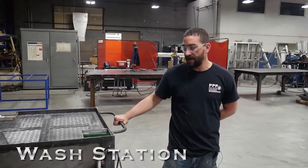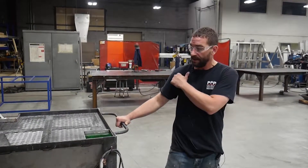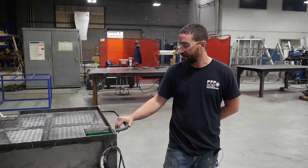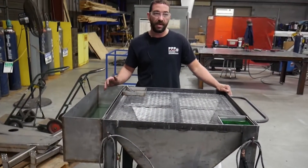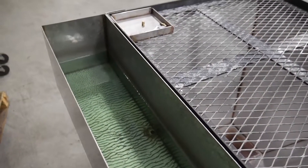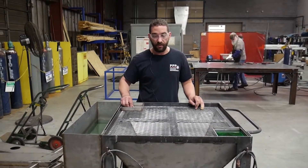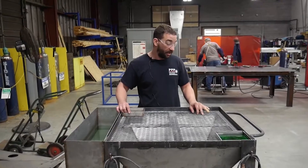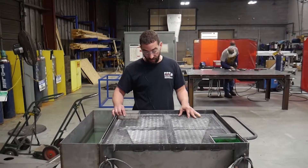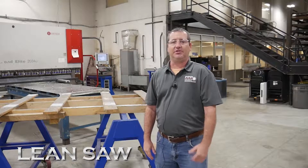We acid wash canisters and we had a big issue with wasted material and wasted motion. Before, we had a table full of different containers for this and that, and you had to have a clean washing area with a lot of different things going on. So we cut down on waste and wasted motion, and we made it to where you can reuse a lot of the material. I'm Jed Miller with Prince Precision Products, working to continue improvement.